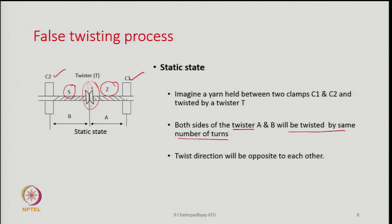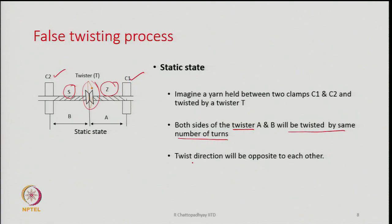This is quite similar to an experiment one can do oneself. If I take a length of yarn and put it between the fingers and ask someone to twist at the middle, we will find that the twist directions in the two segments are opposite to each other. In a static state, this is what is going to happen. If I remove the twister, we will again find that all the fibers have become parallel to each other, because the S and Z twist will cancel.